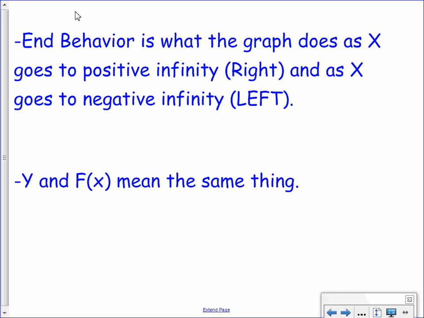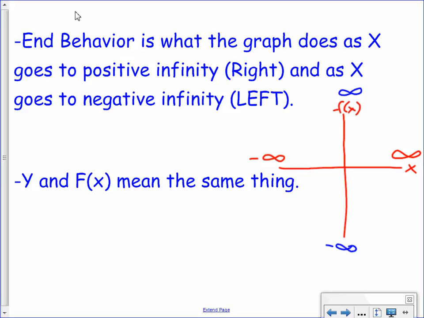Here's how you describe it. For your x-coordinate, x can either go towards negative infinity, which is the left, or positive infinity, which is on the right. So left, right. This is for your x-axis. Your y-axis, aka the f of x-axis, your graph is either going to point up, which is positive infinity, or point down, which is negative infinity. So most of your answers for this are either going to be positive infinity or negative infinity. When you read it, positive infinity means to the right, negative infinity means to the left, or when x goes to, and then the y thing, it's either pointing up or down.